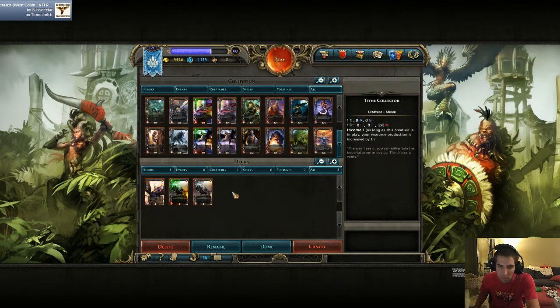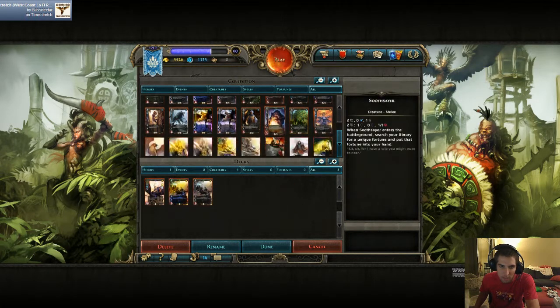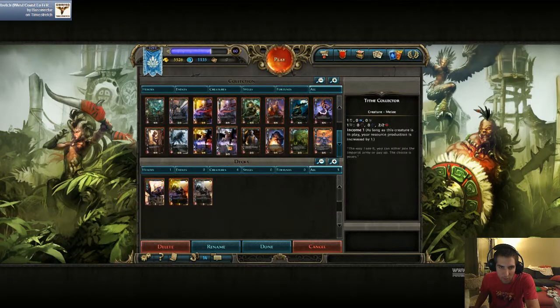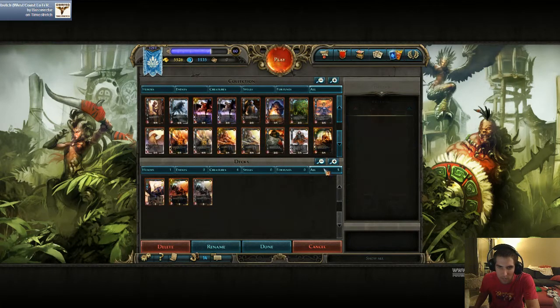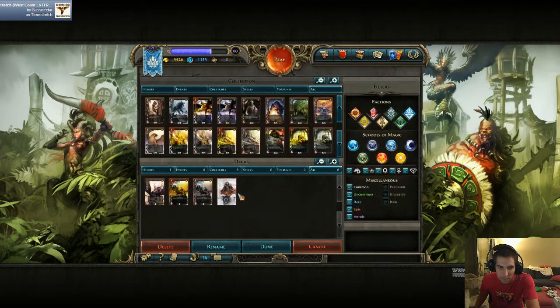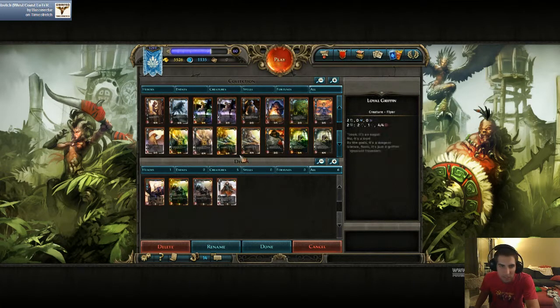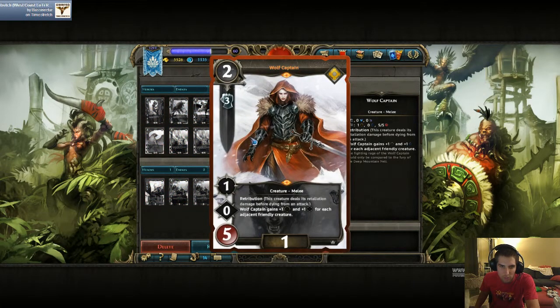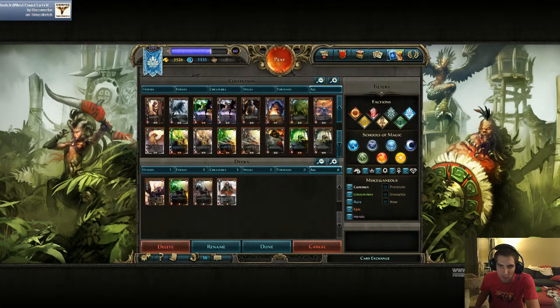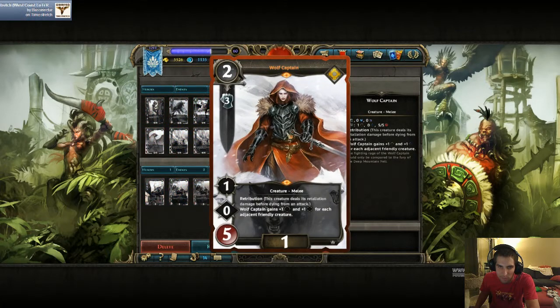So you need what's considered a good curve of creatures in order to maintain board presence, as is the goal of this deck, and sort of carry you throughout the game. So I am going to throw my one happy little Wolf Captain in here, because I don't think 1 is too hard for you guys to get. You do have wild cards now from the Altar of Wishes up here, so you can probably get 1 Wolf Captain fairly soon if you haven't already.